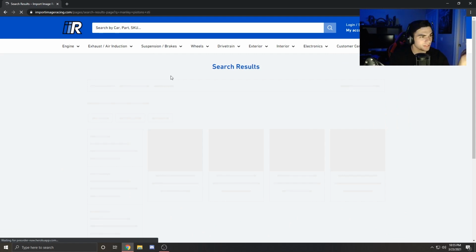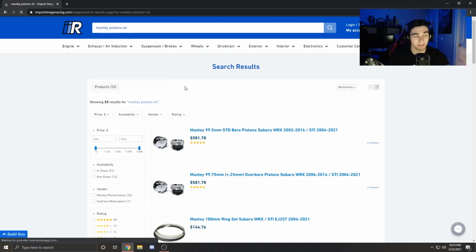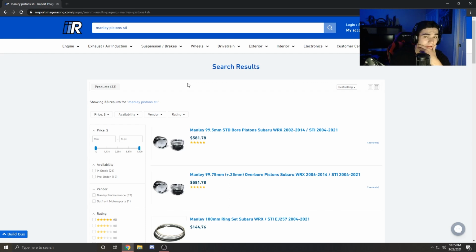We're definitely going to need drop-in pistons. He only has 30,000 miles on the block, so I feel like his bore and everything is going to be fine. We'll take the block apart and see how his cylinder walls look, but they should be fine. If we run into a problem, then we're definitely going to have to send the block out for machining, but hopefully we're okay. We can just slide in the new drop-in pistons and we'll be good to go.